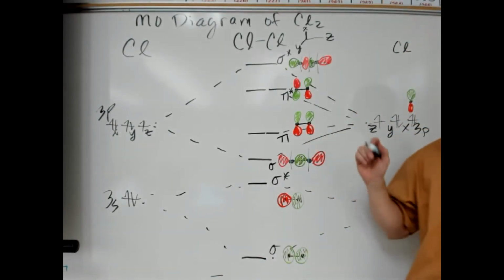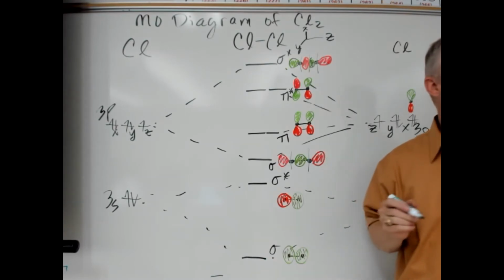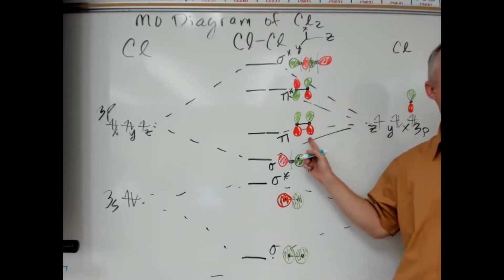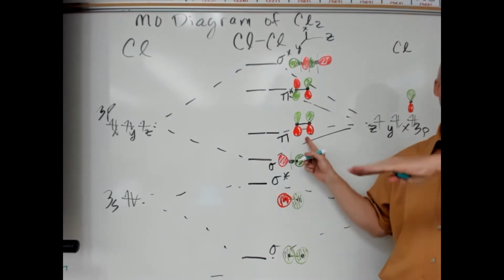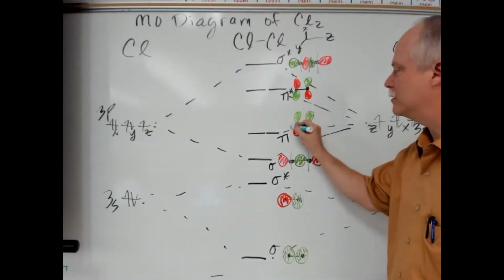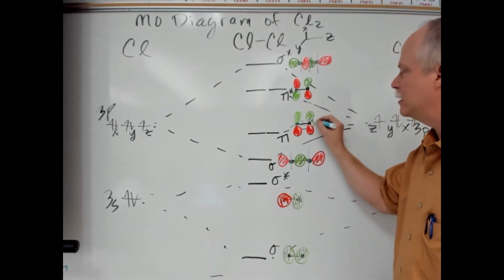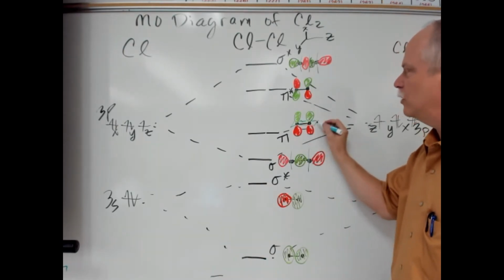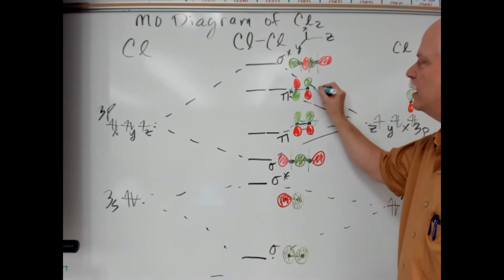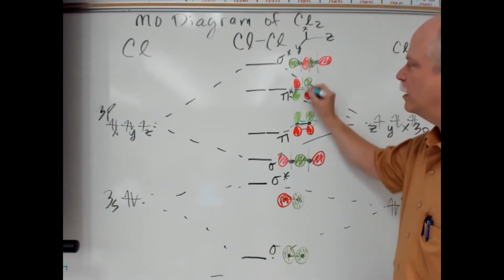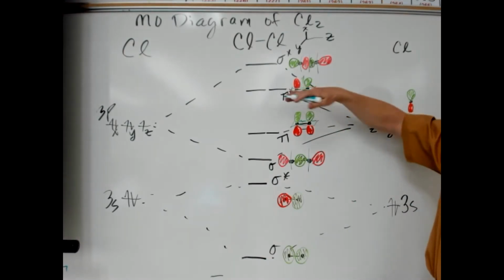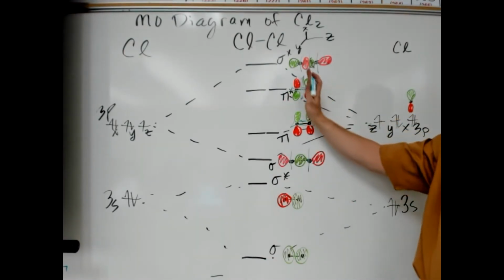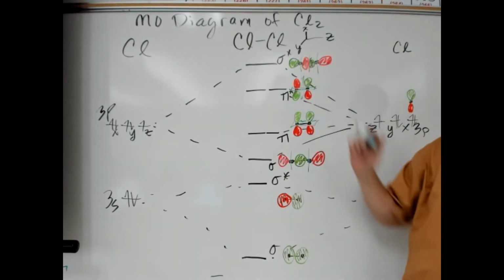Don't mess this up. Sometimes I ask how many nodes a molecular orbital has, and the students see this one and say it has 0 nodes. But there is a node in the plane of the bond. So there's a node here that you shouldn't forget. There's one node there, and one here, and one here in their plane. So there's a nodal plane here that contains the bond, and there's a nodal plane here that breaks the bond. Nodal plane there.